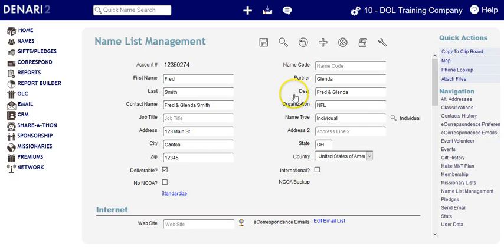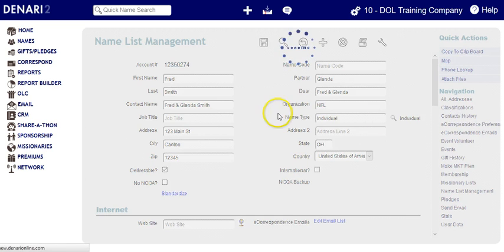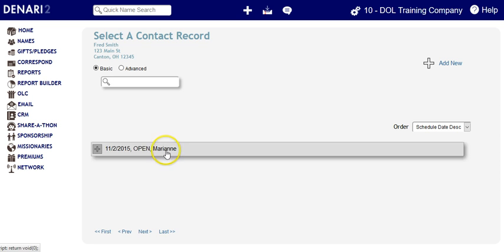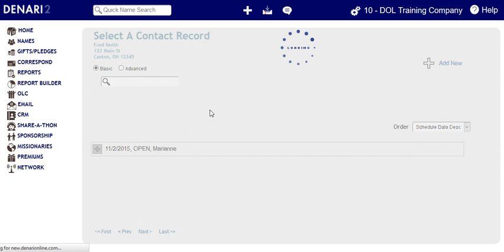Let's go back now to the name record and click on Contacts History to see where the email records are kept. So here you see a list of all the contacts, and so if you had run the mass email earlier and it created a contact record, you would see that here. If you sent a single email record just as we just did, you would see that record here and so forth. If you wanted to add new contacts manually, you could click on Add New to do that. I'm just going to go ahead and click on the one that's here to open it.